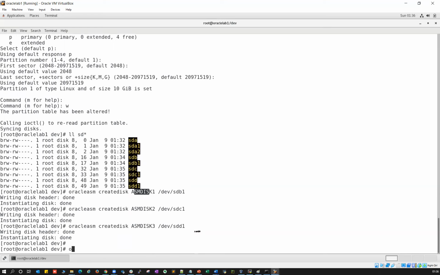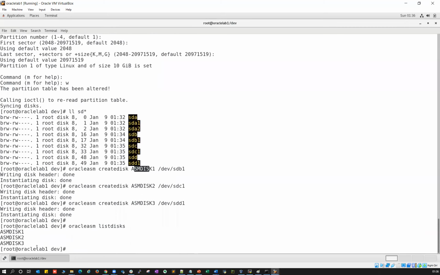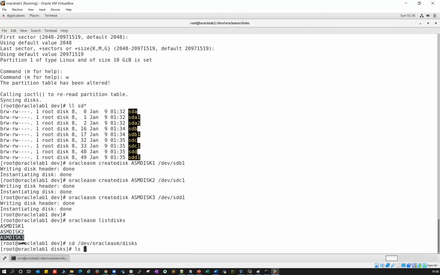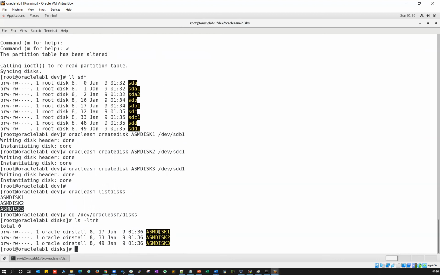Done. So if you do Oracle ASM list disks, you see ASM disk 1, disk 2, and disk 3. You got all the 3 disks. So that you can find it in /dev/oracleasm/disks. You see ASM disk 1, 2, 3, all the 3 disks you got it here.